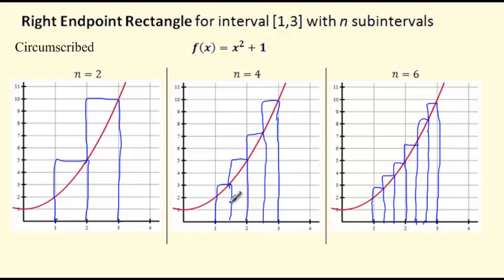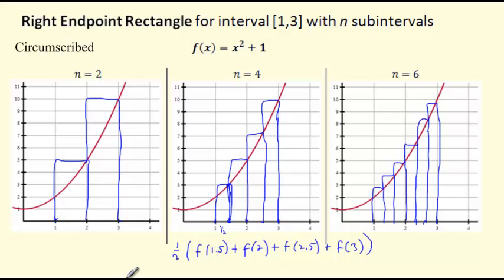Let's write out, but what's the difference? Let's do n equals 4 again, because that's what we were working on before. What's the difference here? Well, these rectangles are bigger. Let's write this out. So I know each one of these is a half. Remember, the width is a half. And I'm going to go ahead and say, what was the first right hand? Well, check it out. I'm starting with the f of 1.5 now. And now I'm going to plus the f of 2, plus the f of 2.5, plus the f of 3.